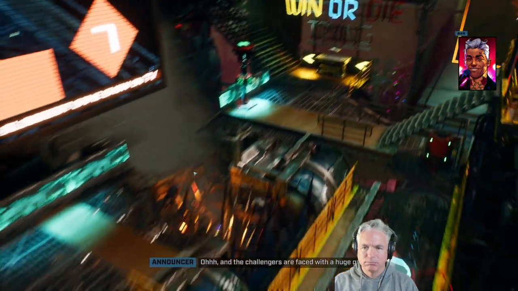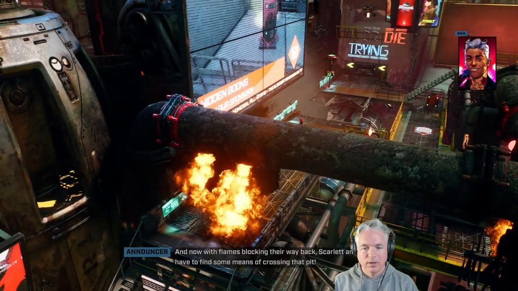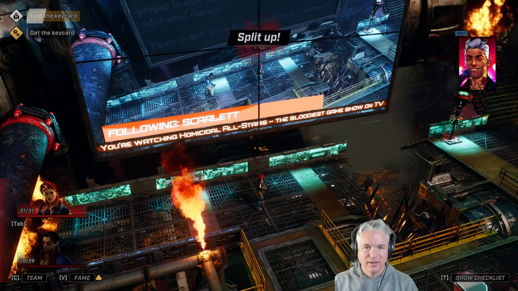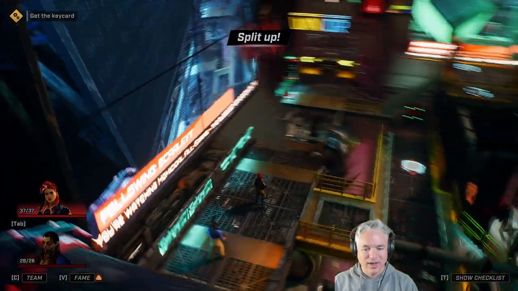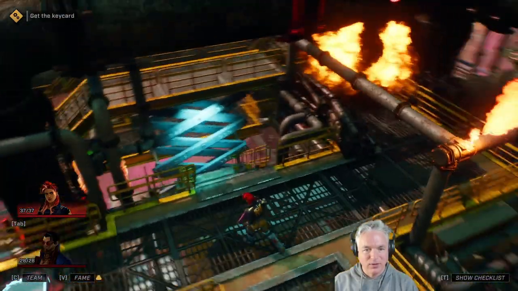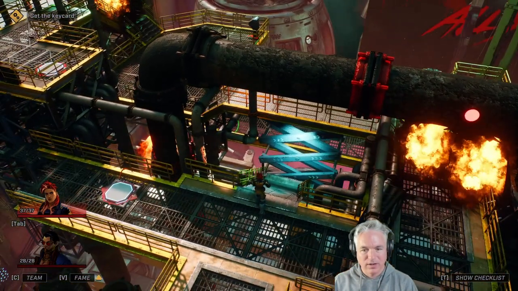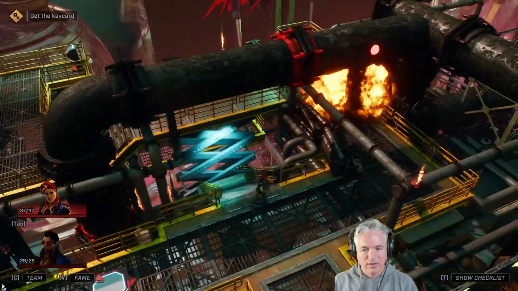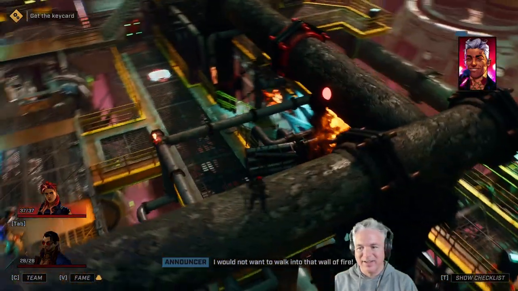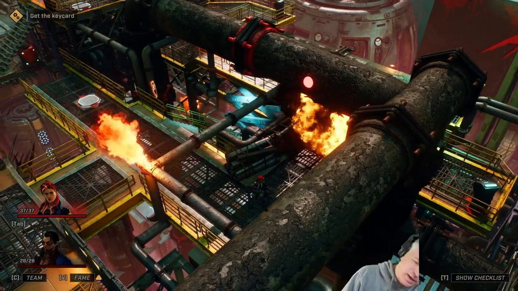Oh, and the challengers are faced with a huge gap. And now with flames blocking their way back, Scarlett and Tybalt will have to find some means of crossing that pit. Okay. Let's see. What? Okay, so we've got a scissor lift here. I would not want to walk into that wall of fire. No. There's a button on the other side, though, on the right there. Is my head blocking it? I don't know.